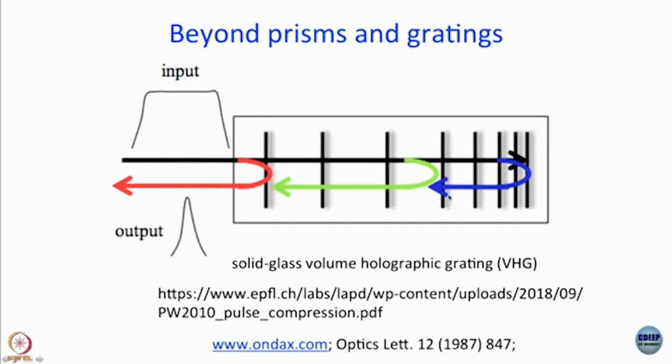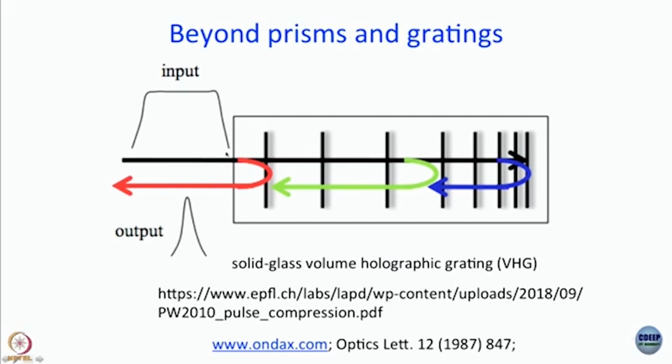Ondax markets this, and the principle was known long ago, and in fact this was demonstrated long ago as well, in a 1987 Optics Letters paper. But now this company has developed it and marketed it as a product, and it is very simple. What you have is an optical fiber feeding the pulse into it, and what is it that we have to remember if you are going to use optical fiber in an application like this? You better use a polarization maintaining fiber. It is very important, and in the next module we will see how we use polarization very effectively.